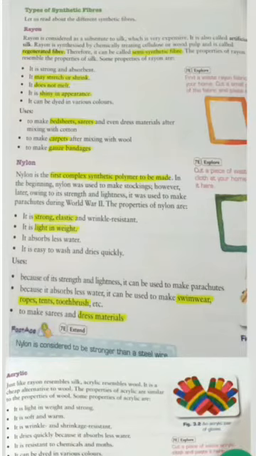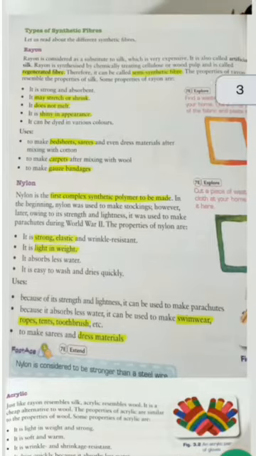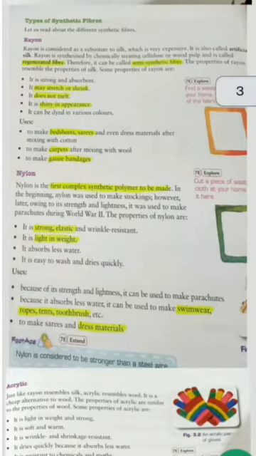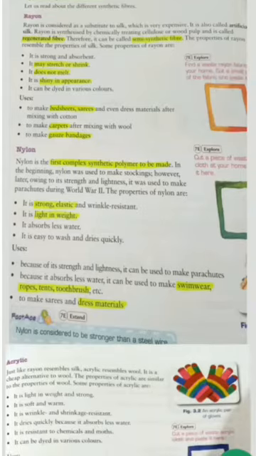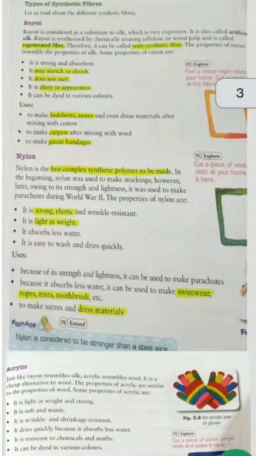Moving on, the types of synthetic fibers, the first one we'll be studying is rayon. Now the story is that it is a substitute to silk, right? Previously silk was very costly, and even today the cost of silk is quite high. So this was made as a cheap alternative for silk, right? It is made with the help of cellulose, or wood pulp. So it is not called a completely synthetic fiber, it is called a semi-synthetic fiber, because we are making it from natural substances, right?